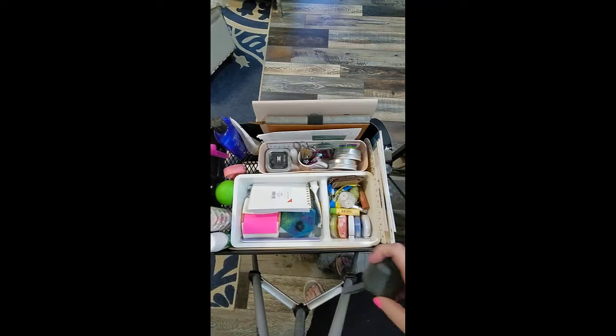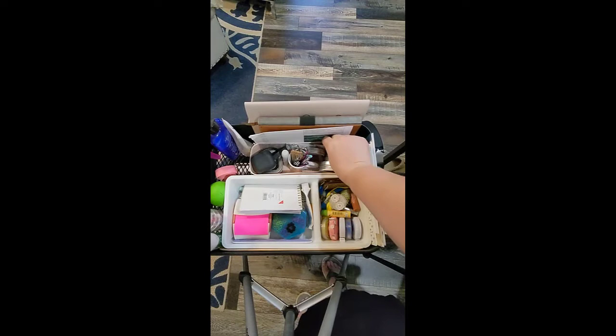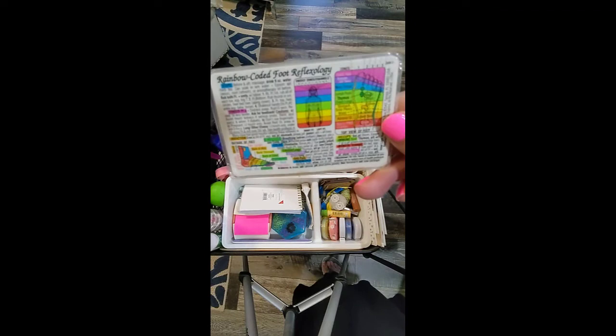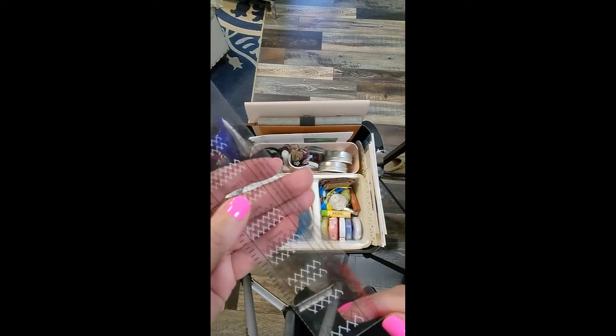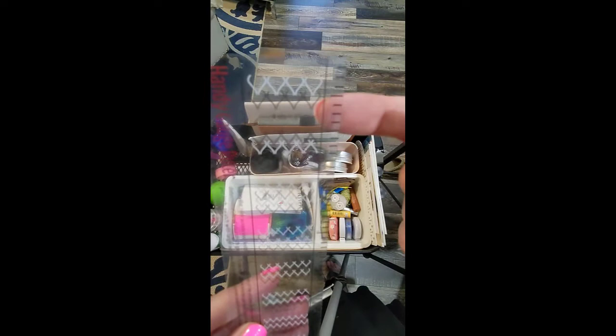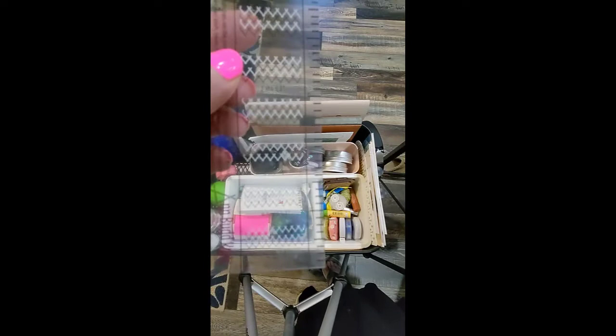If you've tried Portuguese knitting — actually on the side of my cart on the magnet is my good one I use. With Portuguese knitting, it's a magnet: you put it on your shirt, put the magnet behind, and do the yarn through here. Behind here I have my little rainbow foot chart for pressure points. This is my Chiao Gu needle gauge because most of the needles I use are Chiao Gu interchangeable red lace. And this is from Ann Bud — a cool little gauge stitch marker. You just lay this over your gauge, it's white and black depending on your yarn color, and you match up your stitches over their stitches to see your gauge. There's also a ruler on the side.